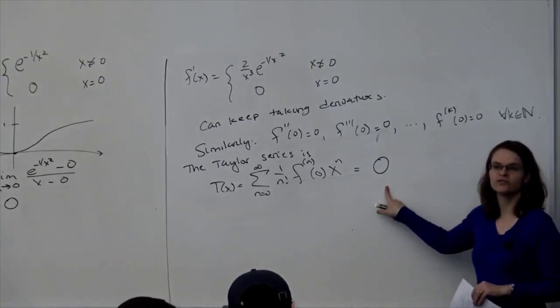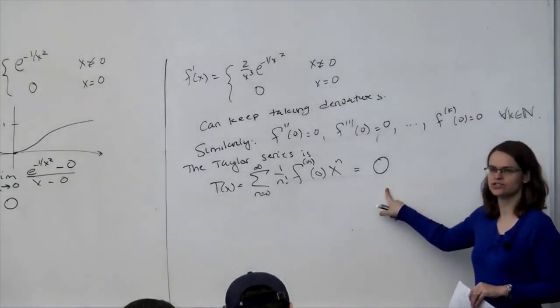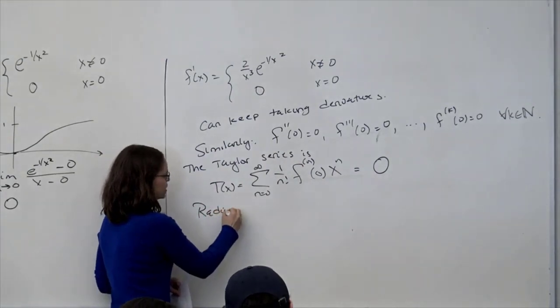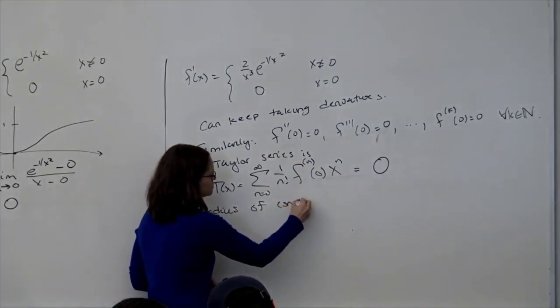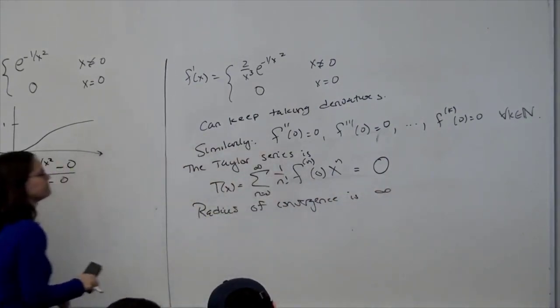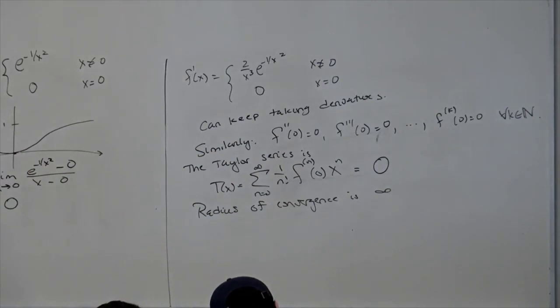The Taylor series has an infinite radius of convergence, right? The Taylor series is just identically 0. So the radius of convergence is actually infinity. But this Taylor series is not converging to the function we wanted. The only place where they agree is right at the origin, at this one point. Okay, so despite the fact that we wrote down a Taylor series, we worked out its radius of convergence, which was the best we could hope for, it's infinity, but that doesn't mean the Taylor series is converging to our original function.